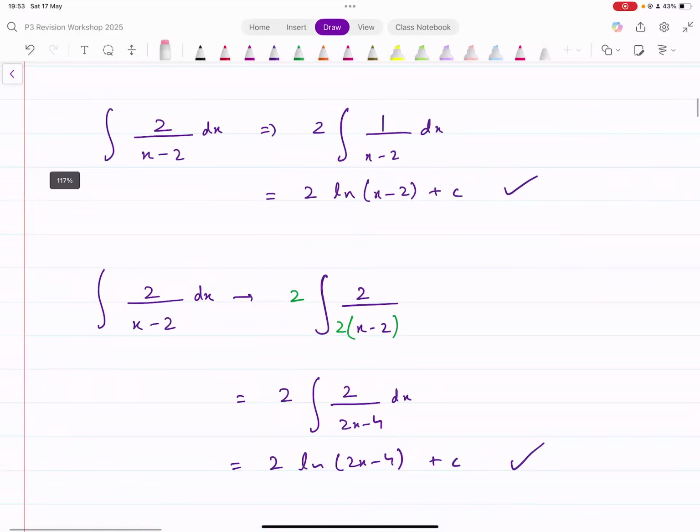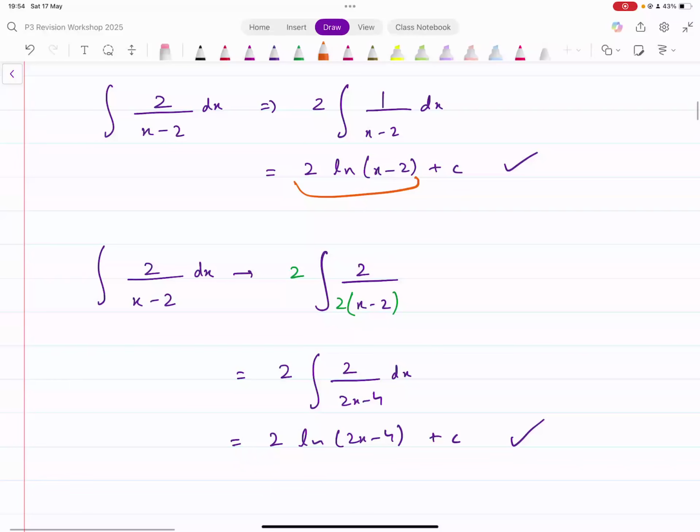Okay, this is just an example here. You can have a look at this in your own time. 2 over x minus 2, for instance, both of these methods for integrating it are correct. One way is that you write 2 outside, and then that form becomes the ln form inside, and that becomes 2 ln of x minus 2. Another possibility could be that you could multiply the denominator by 2, which is kind of a weird way of doing this. But if you end up doing something like this, then you have 2 outside as it is, and this is now the log form, and that might turn out to be this.